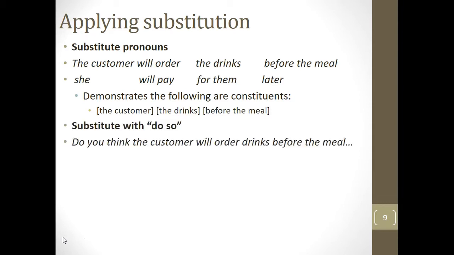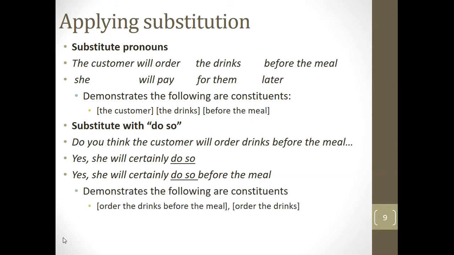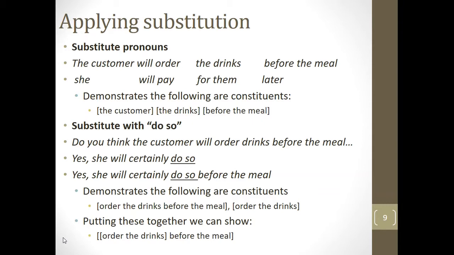Another kind of substitution test is the do-so test, which replaces verbal elements and events. The sentence 'do you think the customer will order the drinks before the meal?' can be answered: 'Yes, she certainly will do so,' or 'Yes, she certainly will do so before the meal.' This suggests that 'order the drinks before the meal' is a constituent, and 'order the drinks' is itself a constituent. Putting this evidence together, we can show a hierarchical structure — this is evidence for hierarchy.